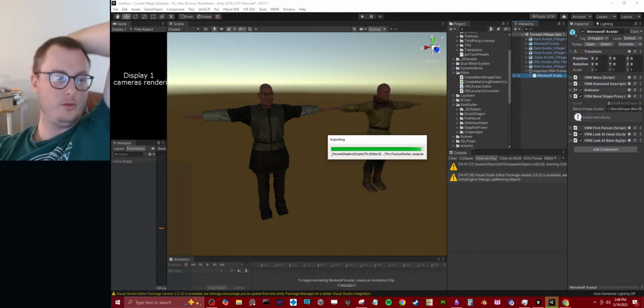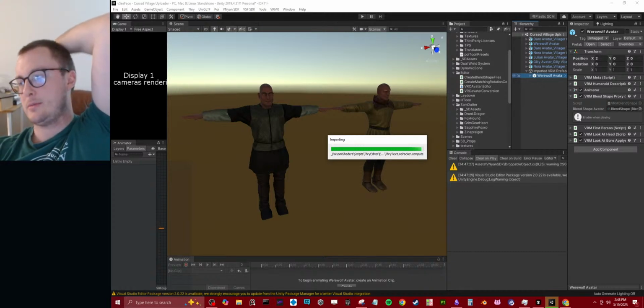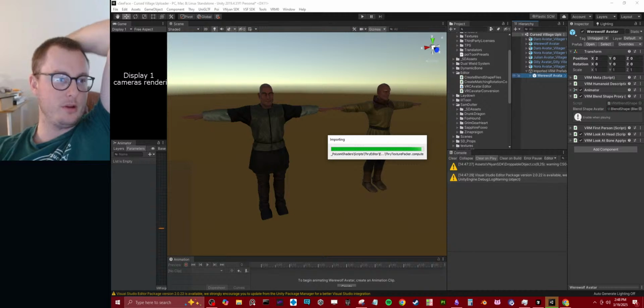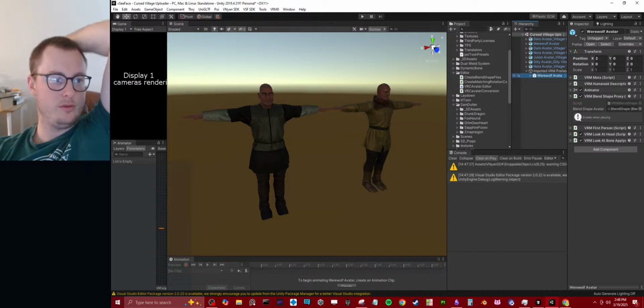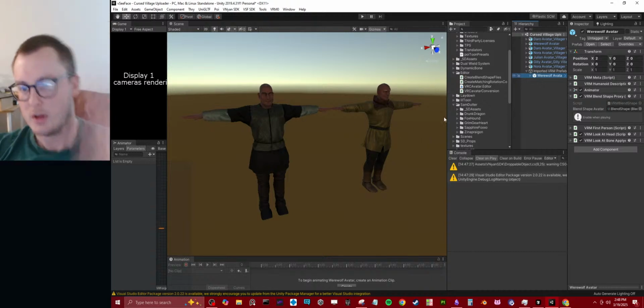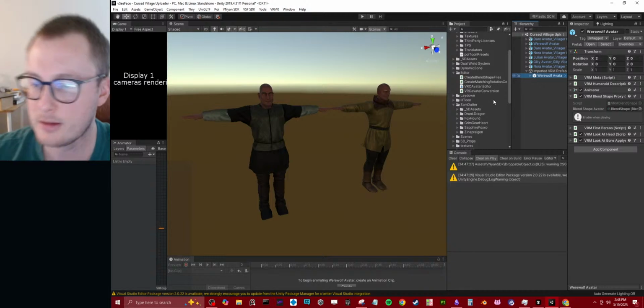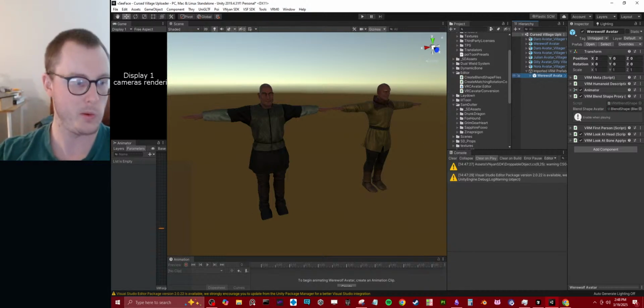Importing. Oh, right. Every time I use the VSF, the thing has to re-import. All right. Take a look. In a second.